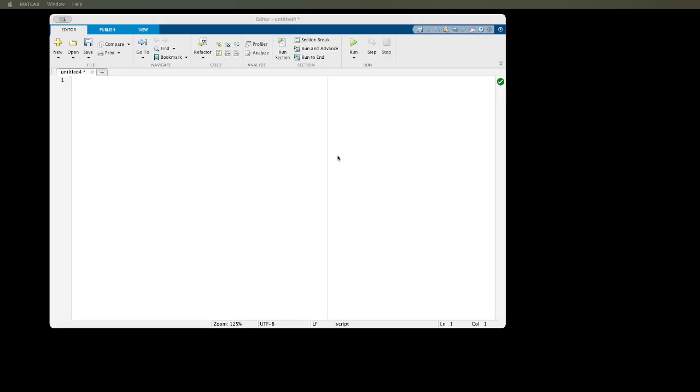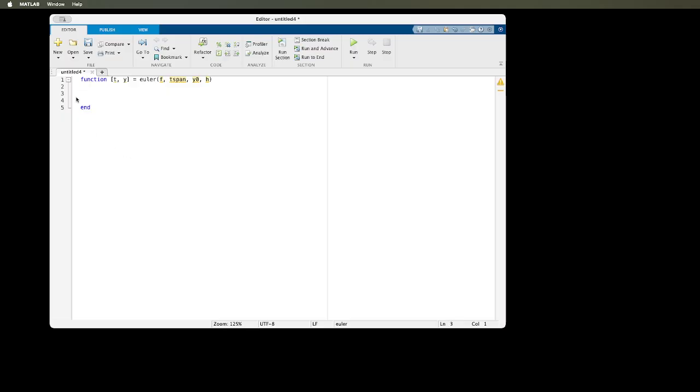Hi there, in this video I'm going to show you how we can code the Euler method to solve an initial value problem using MATLAB. So what I'm going to first do is define a function, and this function is going to output values of t and y, so this is the independent variable and the function y, and I'm simply going to call this Euler. And the inputs of the function are going to be f, t-span, which defines where we're starting our values of t and where we're ending our values of t, the initial solution y0, and the step length h.